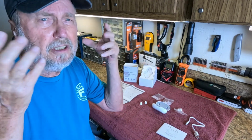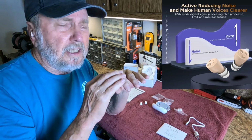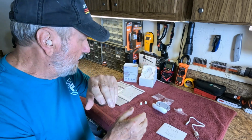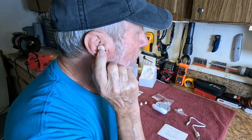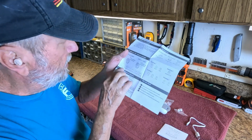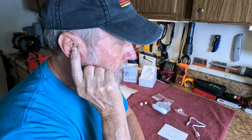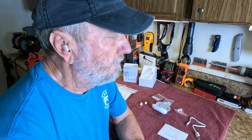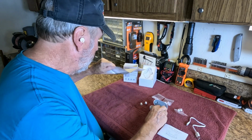It automatically adjusts to the proper levels of the existing sounds, and it has software in it that cancels out noise and amplifies and addresses the actual voice frequencies. So it's really amazing. All right, now I'm going to turn them on, and I'm going to show you holding. Now you're not going to hear this, but I will tell when they're on, because when they're on, you'll hear 4 beeps when I hold this for 3 seconds. Let's see. 1, 2, 3. 1, 2, 3, 4. I heard 4, and now I hear amplification. I can hear myself.